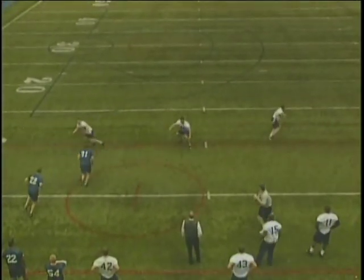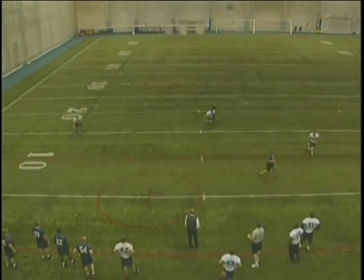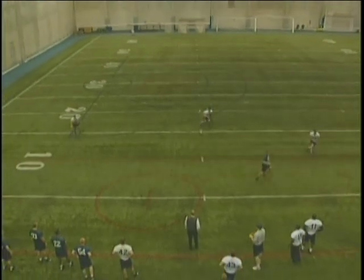And then the backside linebacker, we should get great communication under, and the backside linebacker is going to come up and play the crossing route. If I try to do it the opposite way, oftentimes that crossing route will go right on by that first linebacker. You're going to see game illustrations of both.